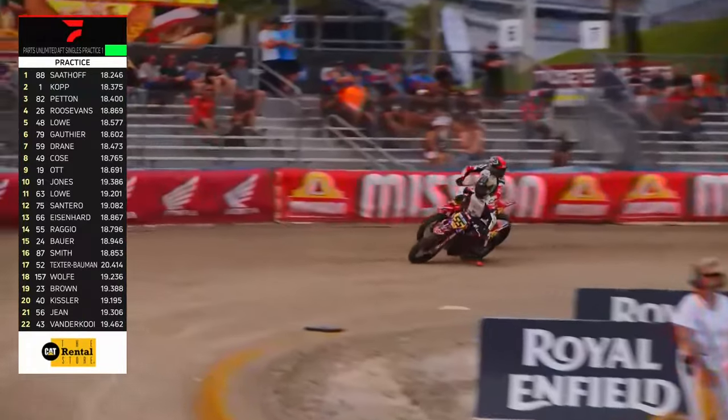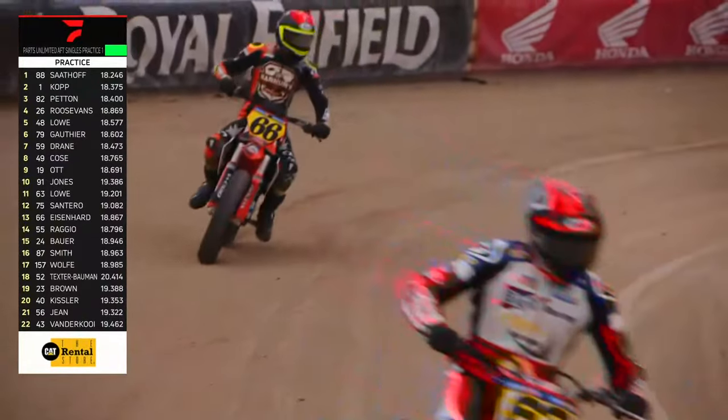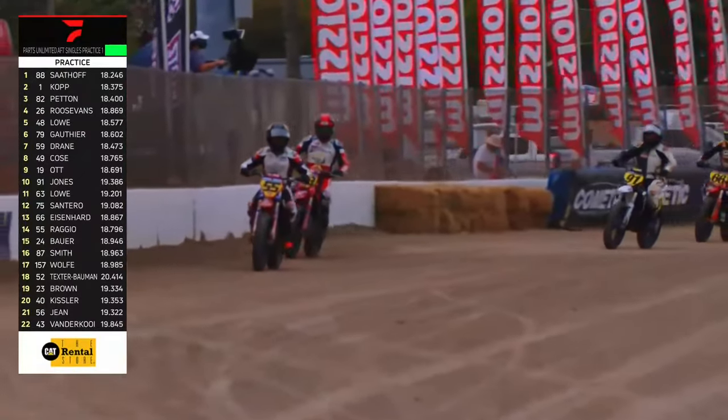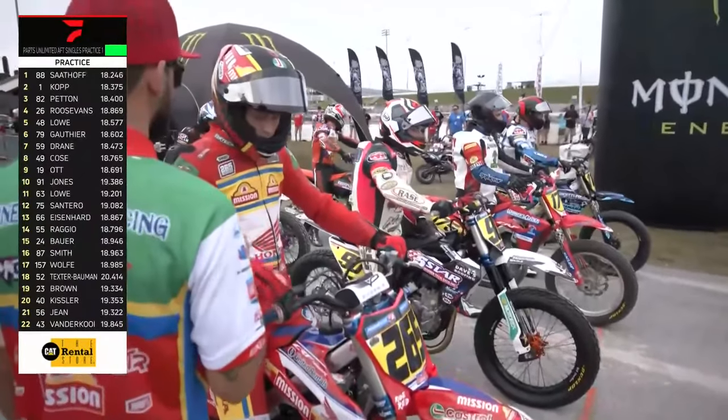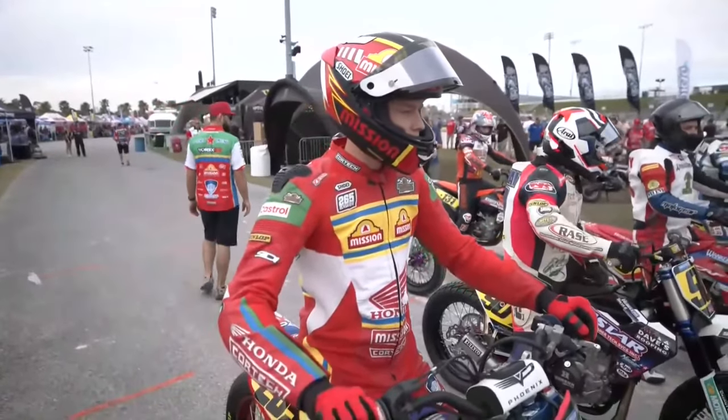You know, Evan Renshaw has all the momentum. He did get hurt at the end of his last amateur season last year, but he is now picked up and riding for the Turner Honda team. He'll be coming out in this next group. There he is right there. He's on that Turner Honda. He is very tall, which would be good here.